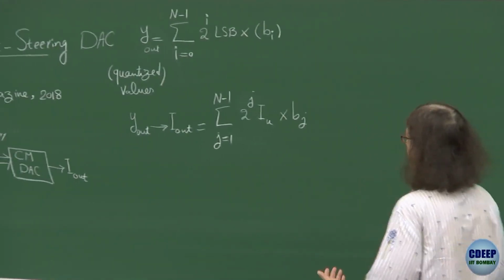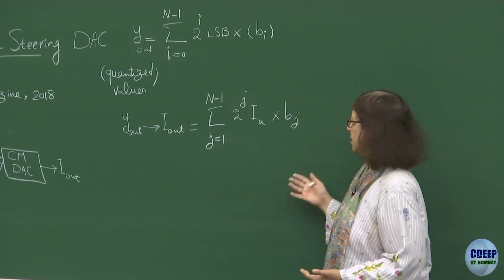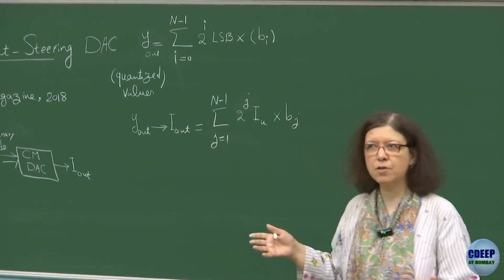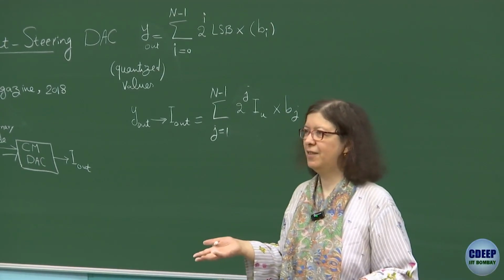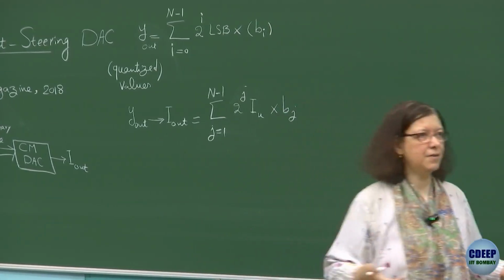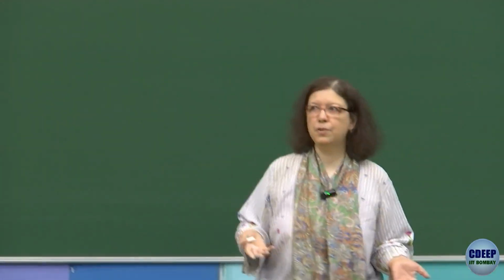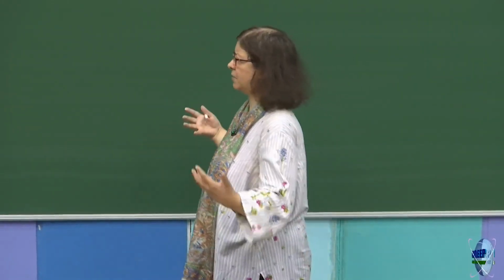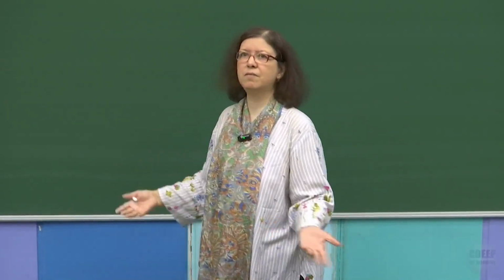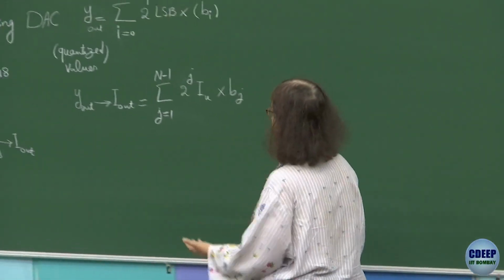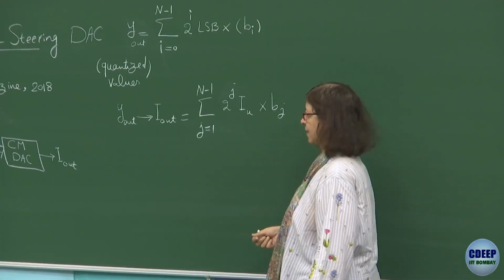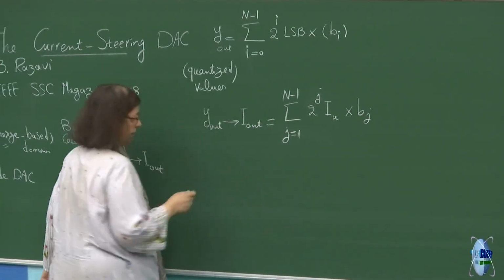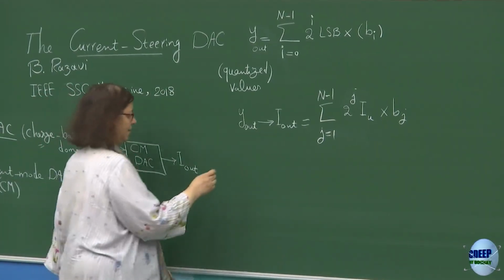Now the question is how to implement it. Implementation also looks relatively straightforward because you can have current sources which are getting switched, for example, binary weighted currents which can be switched by the input bits. And then we are adding them. To add the currents, it's enough to just short the branches. So we don't need a separate module which adds the currents. So the simplest way, which is not used also, is this way.